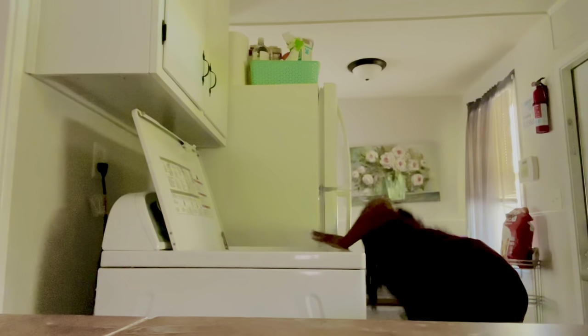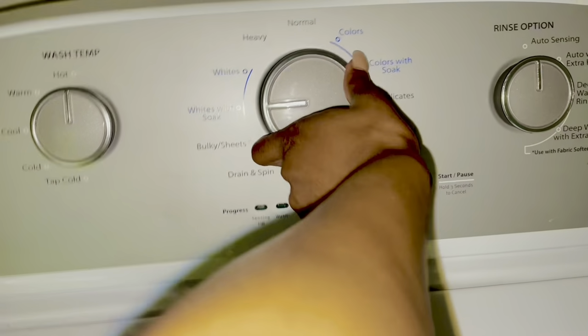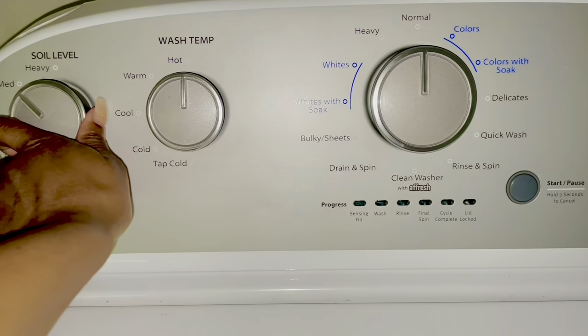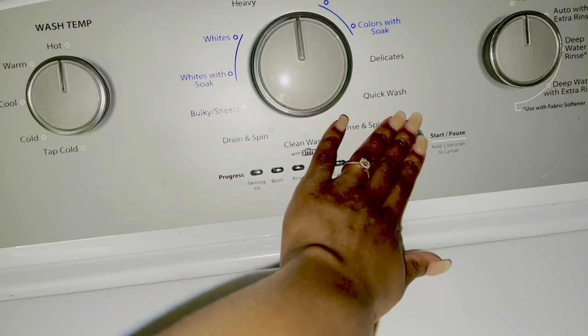And now I'm going ahead and add the load into the washer so I can stay on top of each load as they come out. So that's what you guys see me doing here. And laundry is another one of those things that you have to stay on top of, just like dishes, because they will pile up. And so I'm going ahead and setting whatever it needs to be on just to make sure it washes properly.